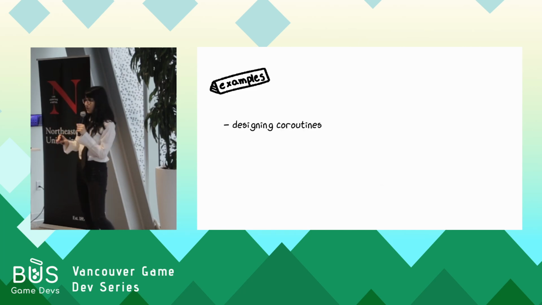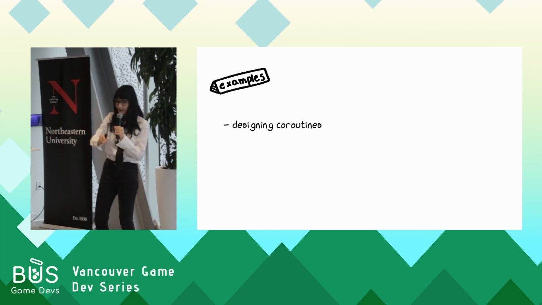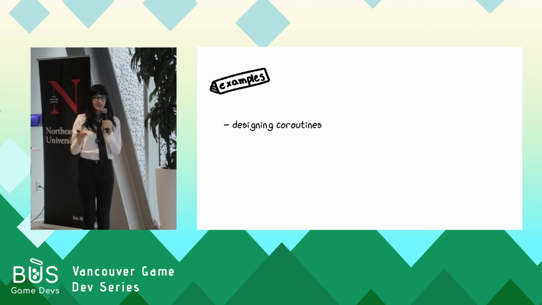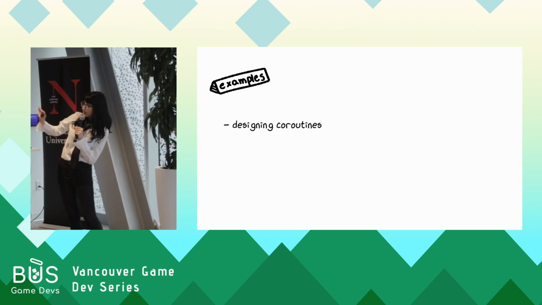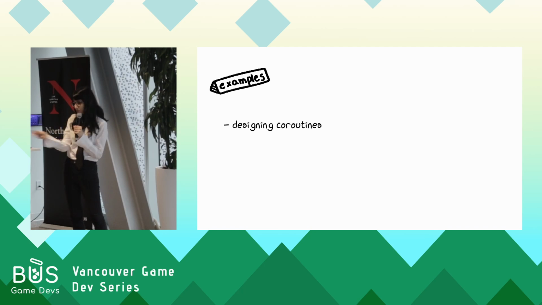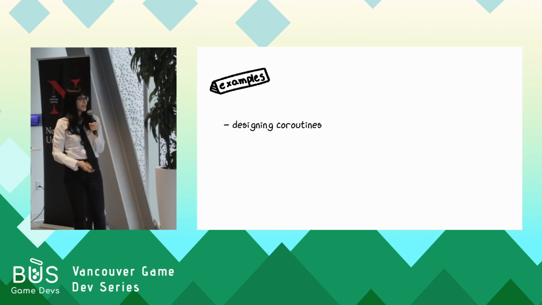So some examples of where I did this, because it's not always a great idea to not prototype on your game directly, but in some cases it is a good idea. For example, when I was designing the coroutines that I mentioned before, I tried first in a separate project, to see if they did the things I wanted to do, if the design looked nice enough, and then I switched to implement the whole thing in the game.